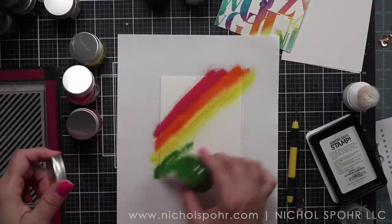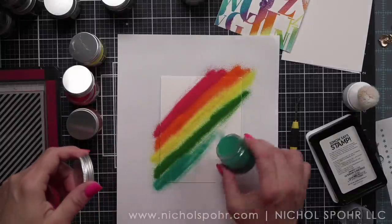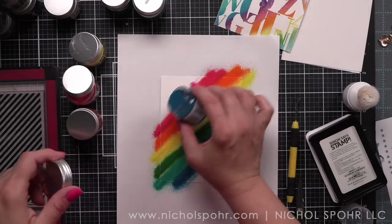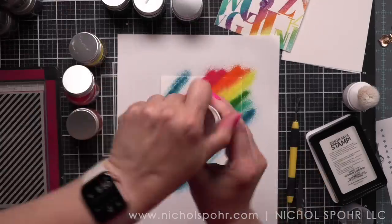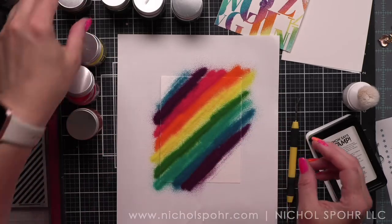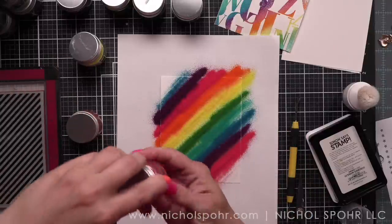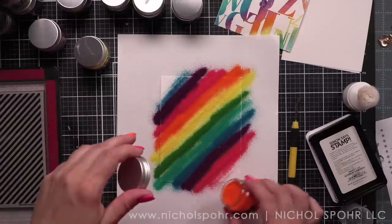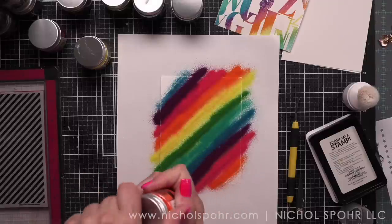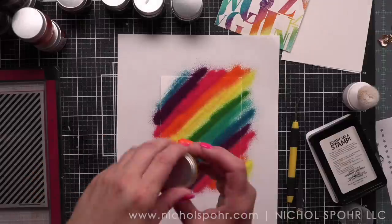Now, I did start with 4.25 by 5.5 inch panels of cardstock. You could start with even bigger if you want to trim it down. I will trim mine to a scant 4.25 by 5.5 inches because I am going to make these full size shaker cards. And I like that little bit of wiggle room for wrapping the plastic or the shaker window around it and then adding my shaker material. So I generally find that I like it just a teeny tiny bit smaller.